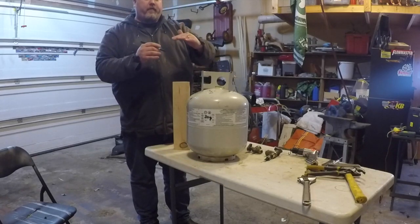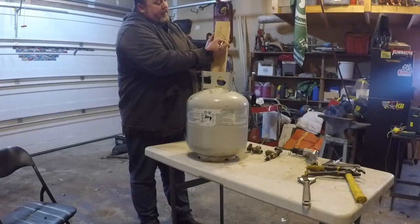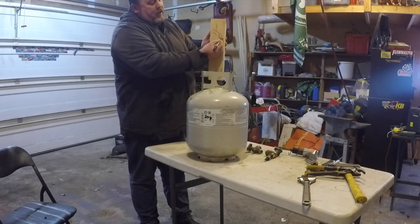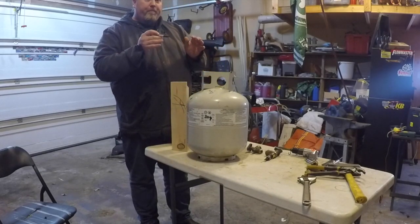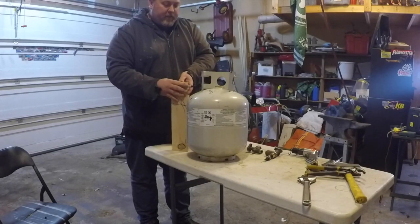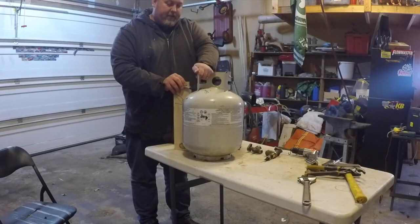You want to cut this way rather than this way, because when you cut on your horizontal, you might be able to get a little bit of overlap, and that's what we're going for here today. Again, super cheap, super simple, I didn't think ahead. We're just doing this. I want something a little bit bigger than what I have in my shack, and what the heck, right? So here we go.